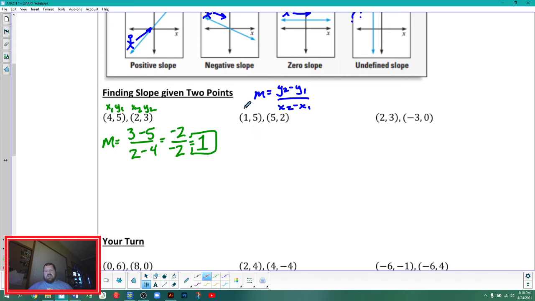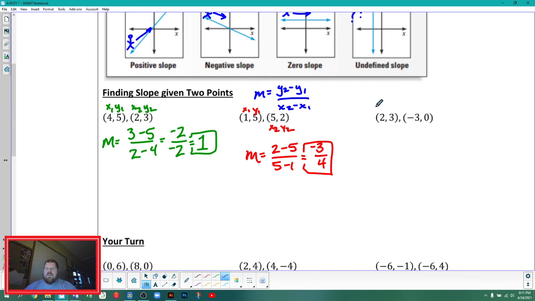Okay, let's look at that same thing on this one. x1, y1. I'm going to put these down below. x2, y2. And know that my formula always starts with y's on top, and it always starts with the 2's. Y's on top, x's on the bottom. 2 minus 5, and 5 minus 1. I know this seems like a tedious process, but I do it every time. And if you think it's tedious for you, imagine how I feel. Next one here we have 2 minus 5, which is -3, and 5 minus 1, which is 4. And there we go, we're done.